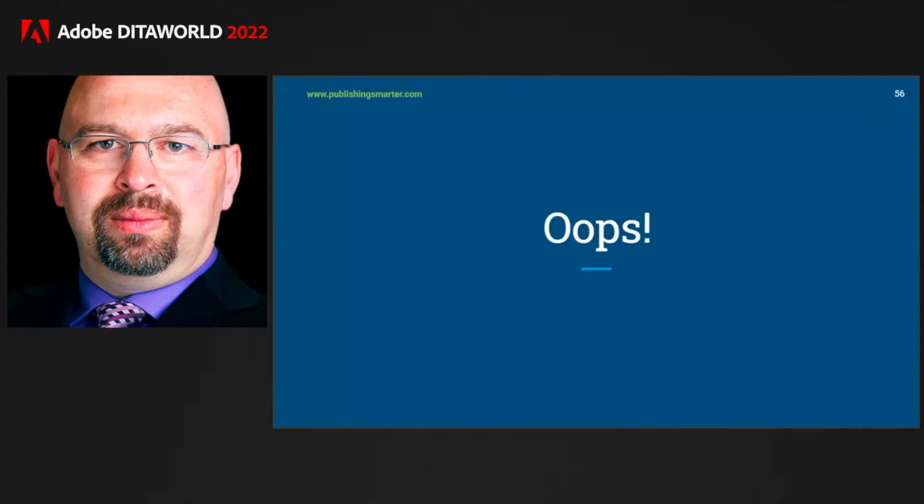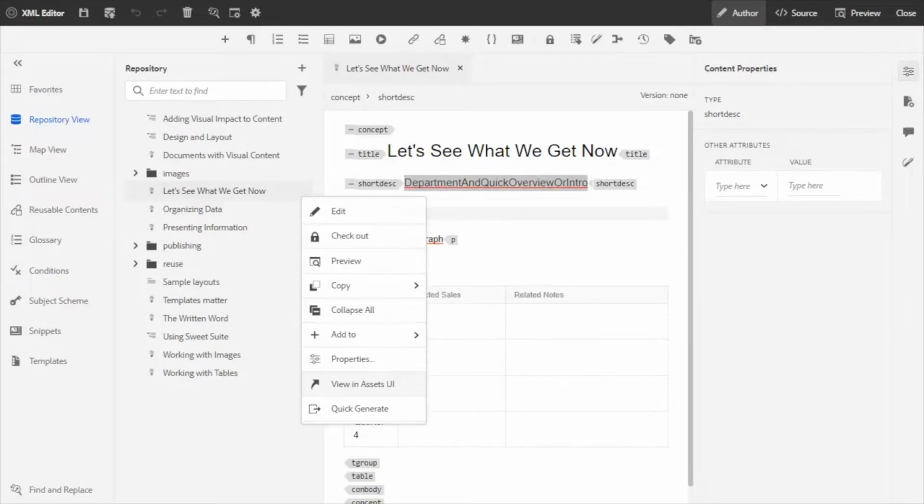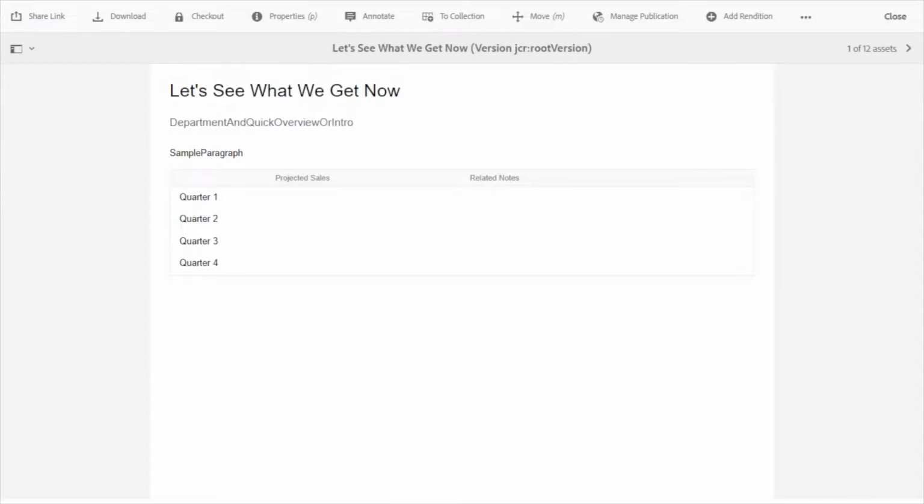I don't know how many times anyone else has done this, but I'll show you the quick way to remove it so that it doesn't sit in the repository. In the repository, I access my Quick menu, and inside it, I can choose View in Assets UI. I get a bit of a preview of the file. Looks good, actually, but I get a preview of the document, which I can close.